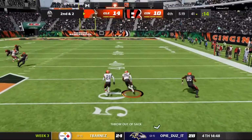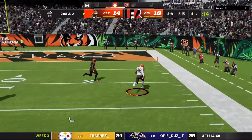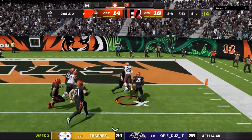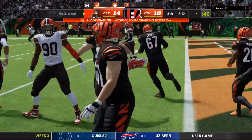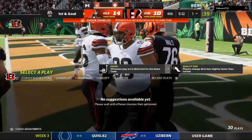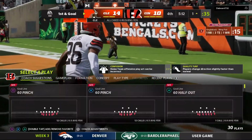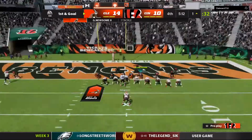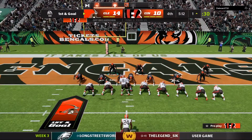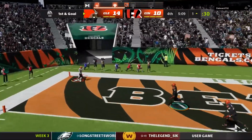A throw for Boyd, but it's intercepted. Greedy Williams picks it off. And he is not quite going to make it all the way in. They'll mark him down right about the 1-yard line. A great pick, nice return, but you know he's just beating himself up inside for not getting all the way in. No doubt about it, because he had visions of end zone in his mind. Going to be the total hero.